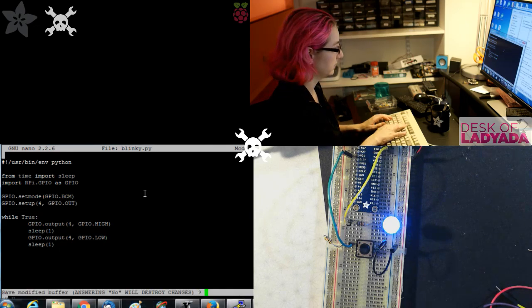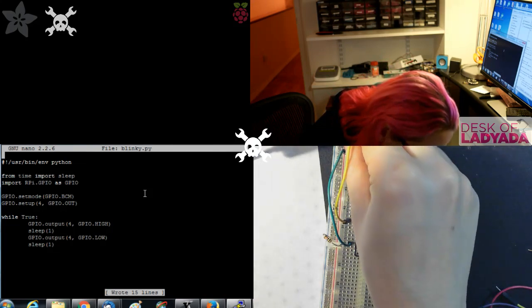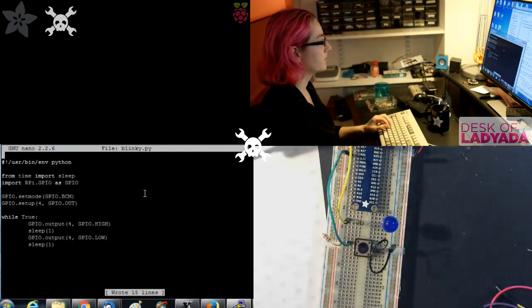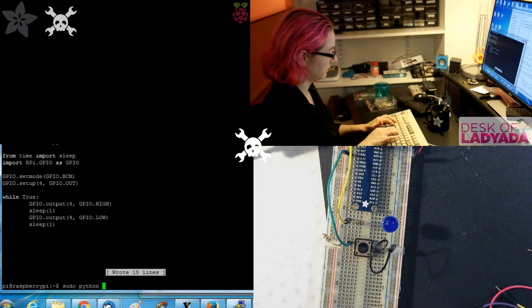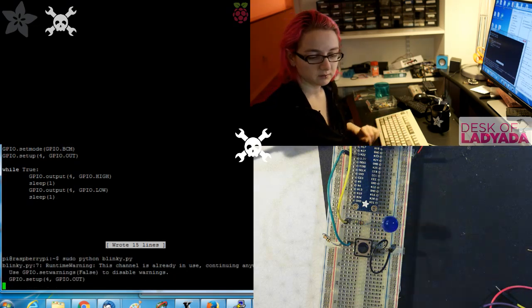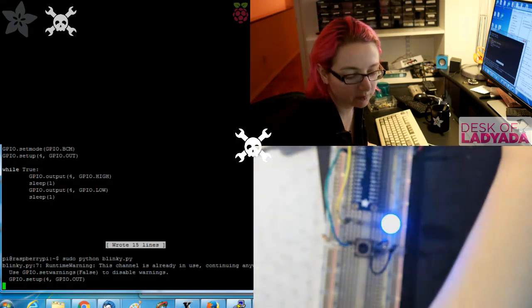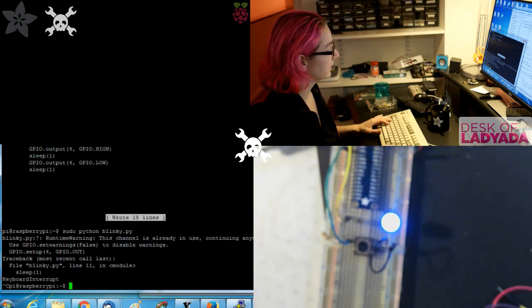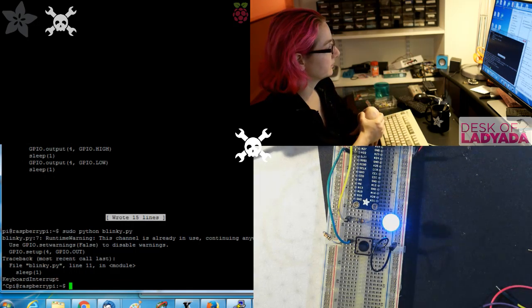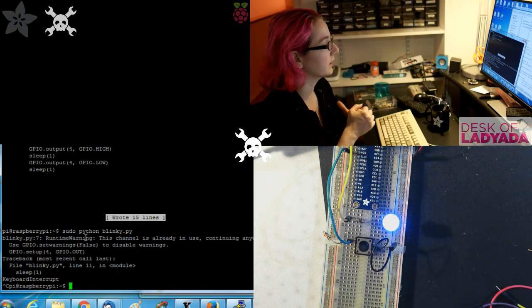So that's pretty much it. I think that's correct. Let me rewire this to pin 4 as it was. And then, I don't need to do that. sudo python, let's see if I get this right. So yeah, blinking. So that's another way to blink. You can blink through Python instead of through shell script. Oh, it's annoying because this warning is because I was messing around with that pin before with the GPIO wiringPi code.